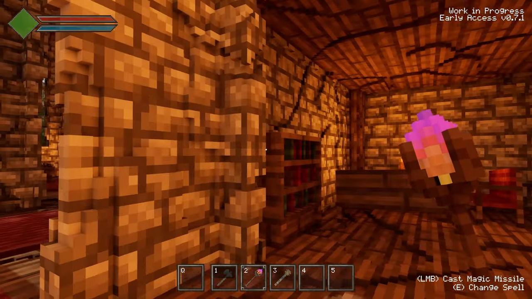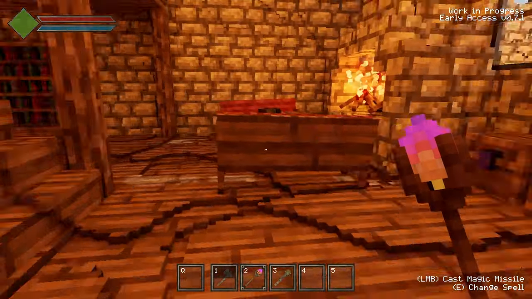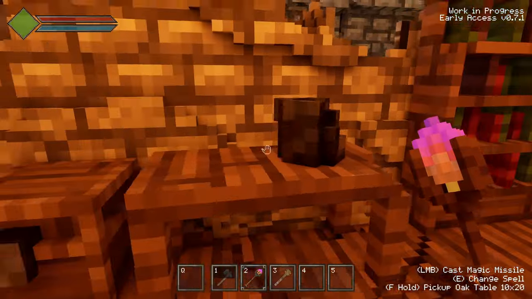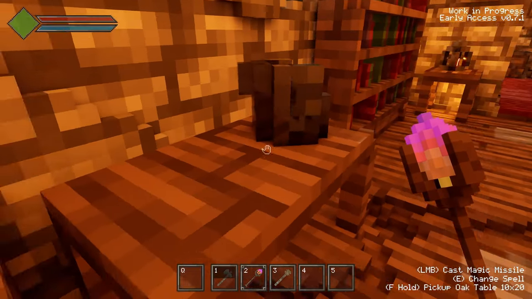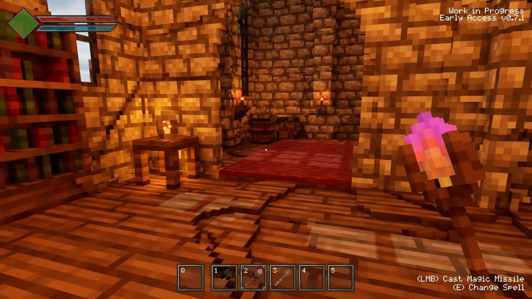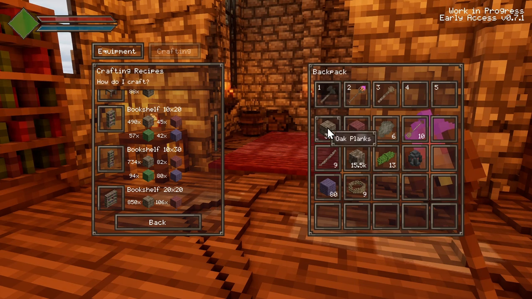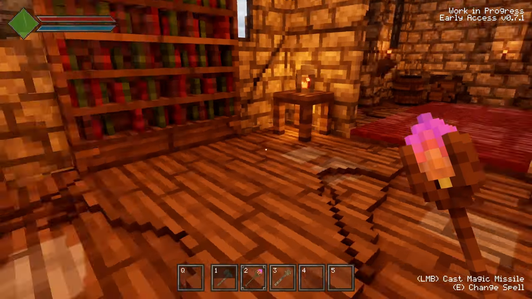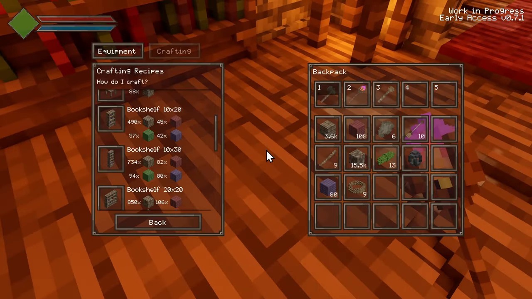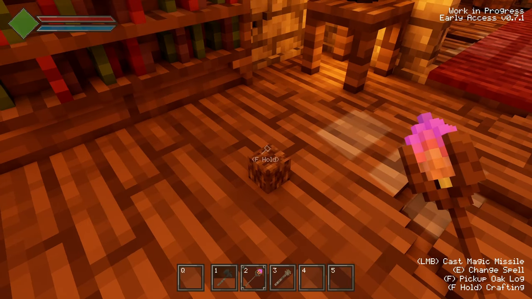Probably need to build, like, a wall and a door here. What is that? Yeah, if I build a wall and a door here, maybe they won't spawn in here anymore. Put this down. Let's try. Okay. Cool.